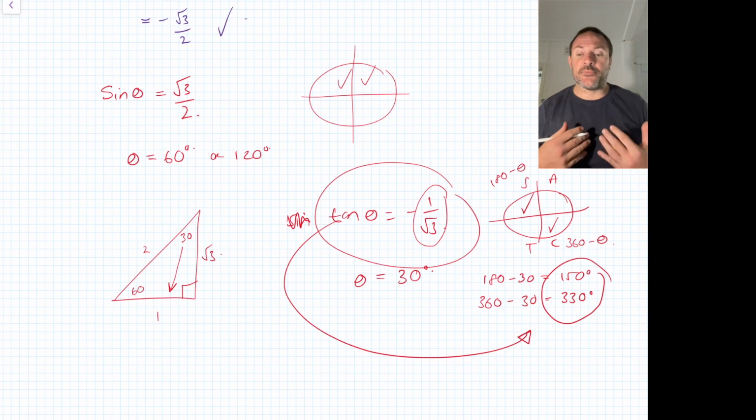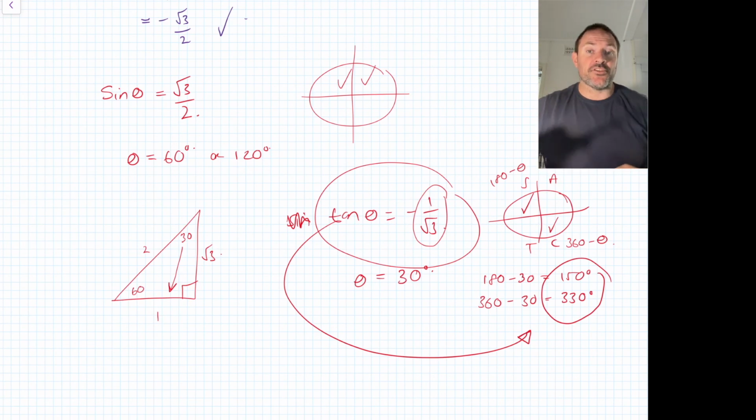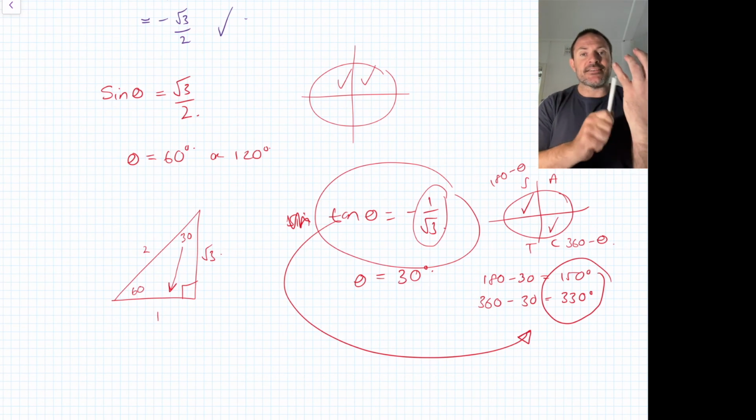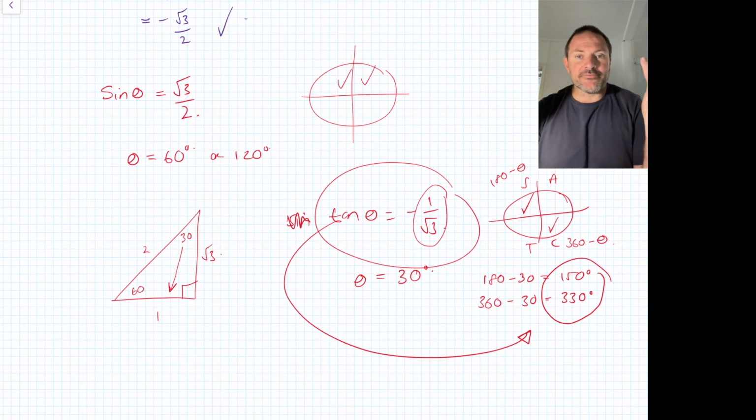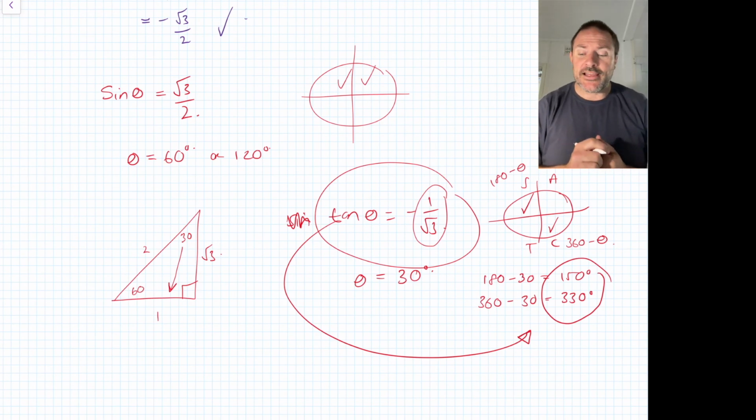So the two biggest things for me is know your exact value triangles, okay, your 1, 2, root 3 with your 60, 30 triangle. Know your isosceles right angle, 1, 1, root 2 with the 45, because that will help you get the exact value part of it, or work out which angle you need. And then you want to look at your unit circle, ASTC, all stations to, wherever you want to have it. And then you know where it's going to be positive or negative depending on which quadrant you need to look at, okay?